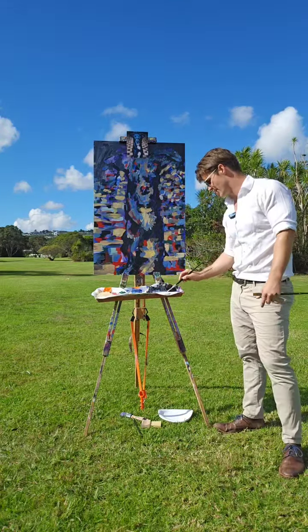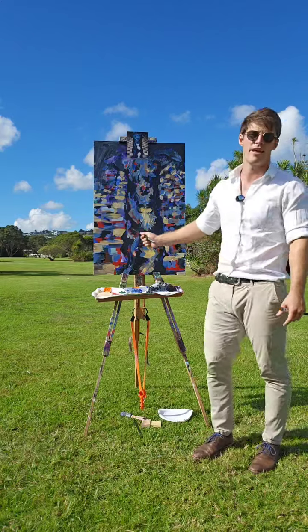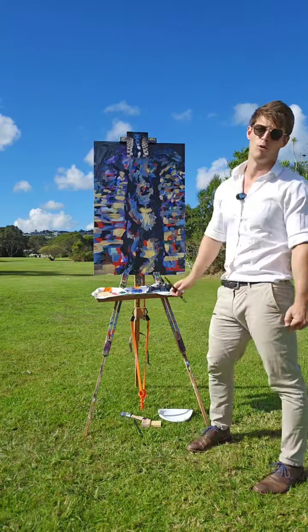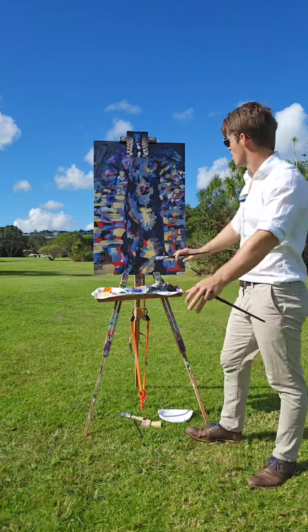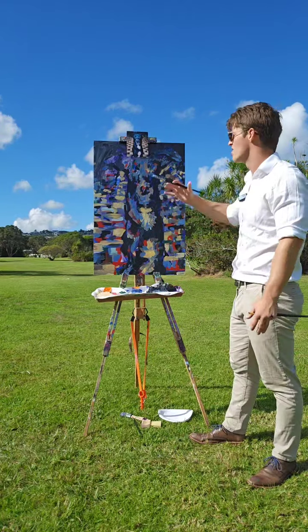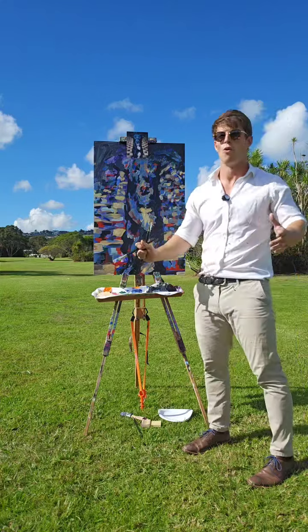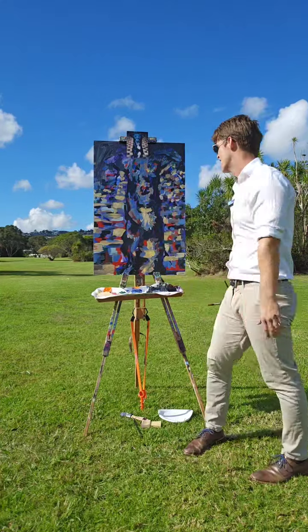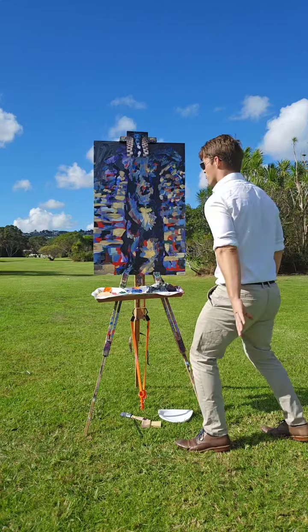The point I'm making here is that it doesn't matter if this painting gets finished, User. That's not what this is for. What we're doing here is we're enjoying the process. We're out here in the sun. We're getting vitamin D in the sun. We're using this colored liquid and throwing it on a canvas.